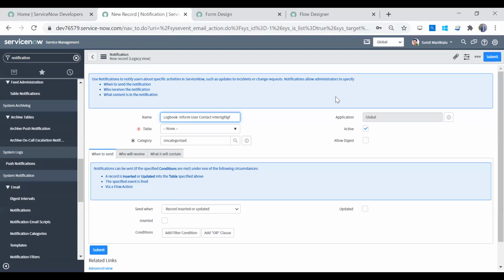It's stopping me here, you cannot have a name longer than that for this field. That is okay, that's what they want, but I still want to have a meaningful, self-explanatory name. So logbook is my module, inform user, contact intent. So now as an admin, I know what this is doing, and it's going to be easy to explain to someone on the admin and developer side. This has nothing to do with the user. They don't care what name you are giving, X, Y, Z, A, B, C. It's not going to appear to them. It's for us to ensure how we name our components so that they are later manageable and self-explanatory.